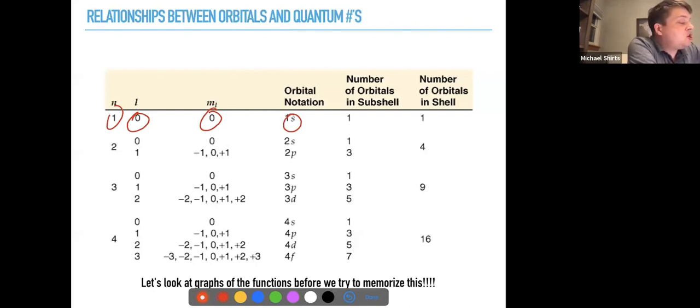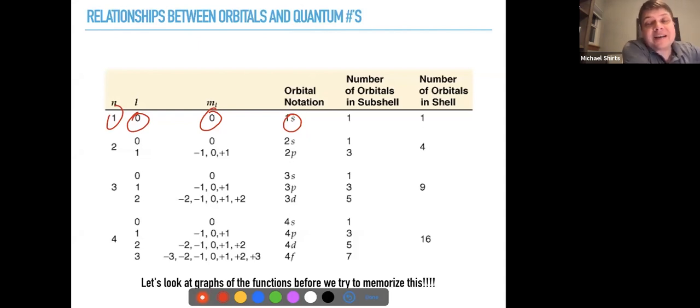For n equals 2, l can be 0 or 1, and m can be, if l is 0, m is 0. If l is 1, it goes from -1, 0, to +1. These are the 2s and 2p. Notice there is now one orbital in 2s and 3 orbitals in 2p. There are 4 total orbitals. And you notice there's a lot of interesting patterns here that really come out of the properties of the math. That there's 1 orbital in the n equals 1, 4 in the n equals 2, 9 in the n equals 3, 16 orbitals in the n equals 4.